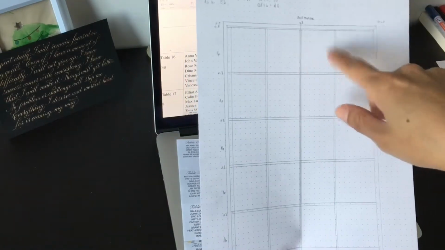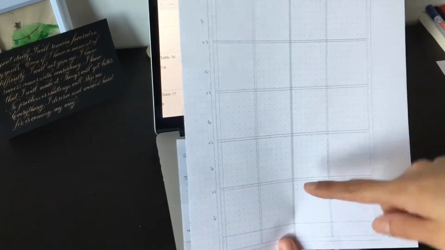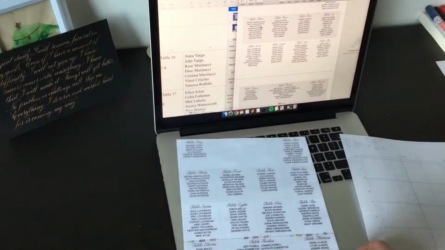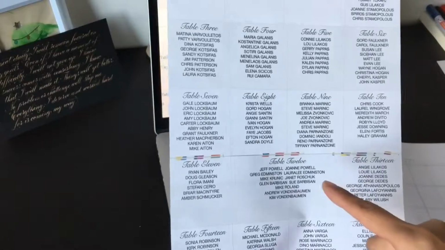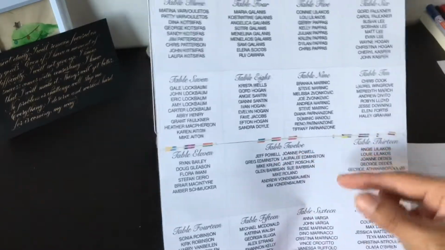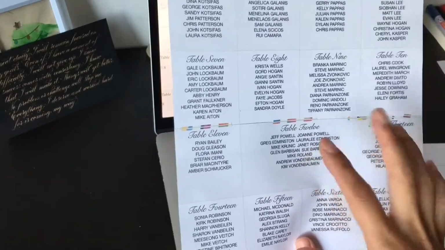If we take out these two blocks for the header itself, that would have 18 cells. One of her tables is quite large. There are 11 guests, so I ended up laying it out. Fortunately, it is table 12, and it is not table 10, for example, that had a lot of guests. I ended up putting table 12 right there and put some of the couples together.